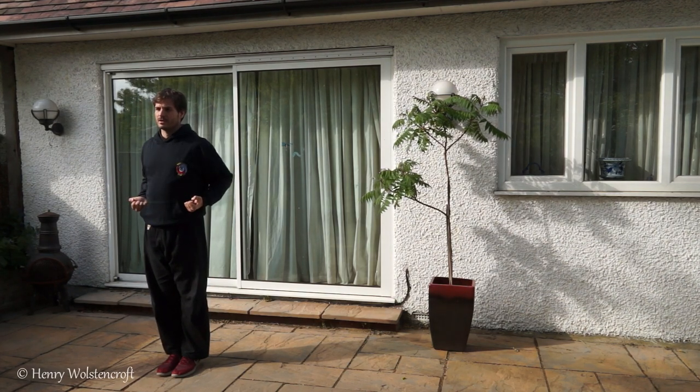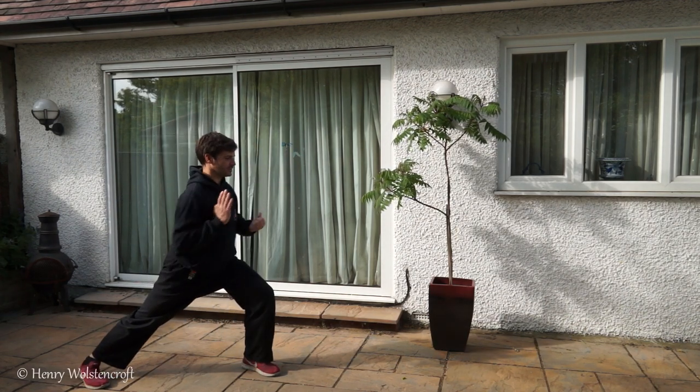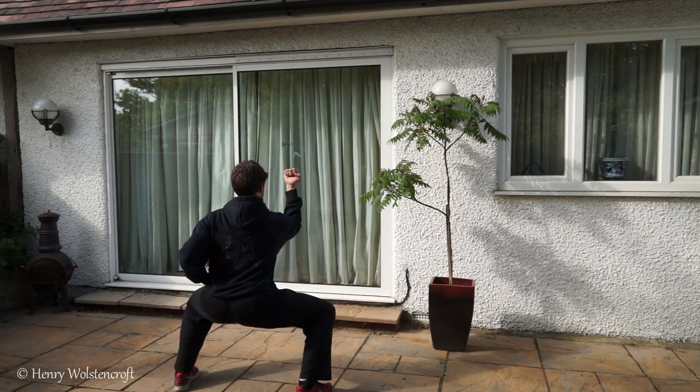Hands on hips, L stance, protect. Front stance left, knife edge. Cat stance, guard. Step in, horse stance, close fist, left hand on the hip, right hand up.